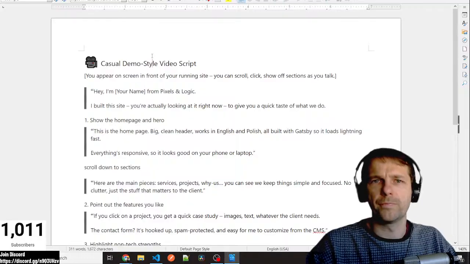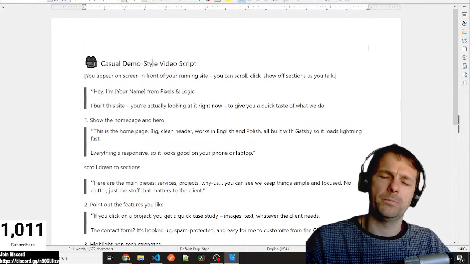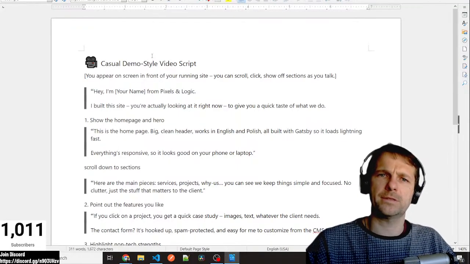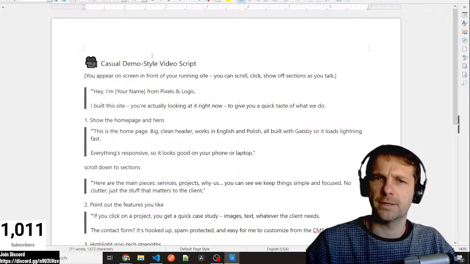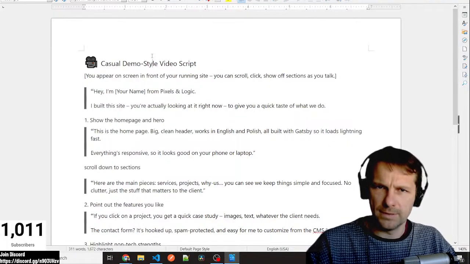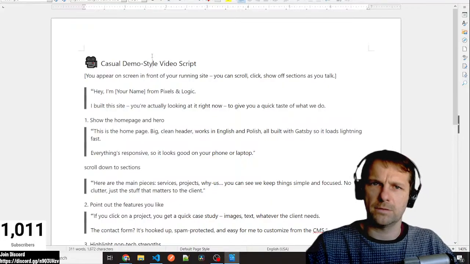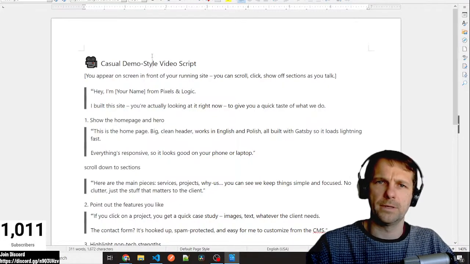"Show the homepage and hero. This is the homepage, clear big header, works in English, Polish. Built in Gatsby, it's lightning fast, everything is responsive, so it looks good on your phone and laptop. Scroll down: your main pieces, services, projects."